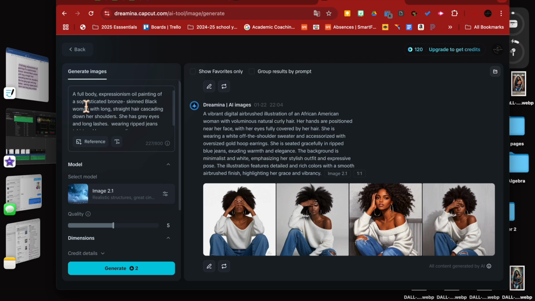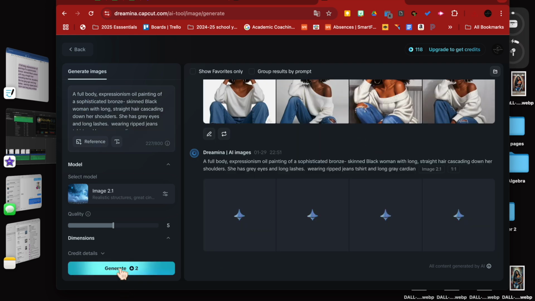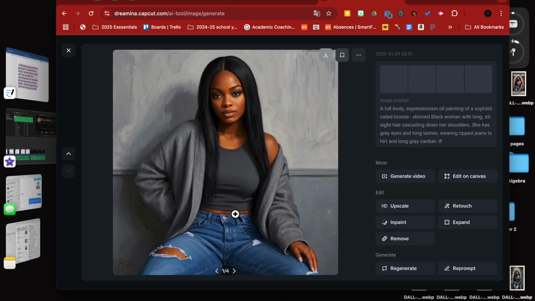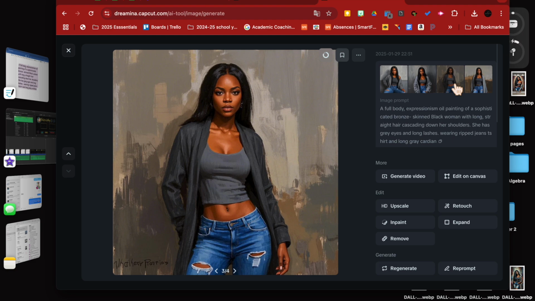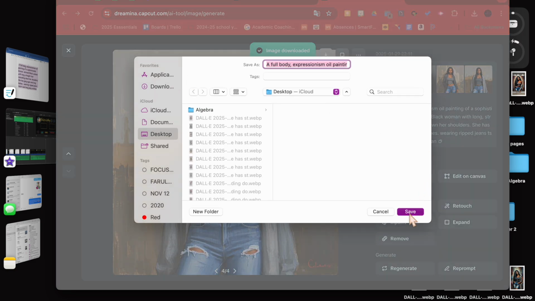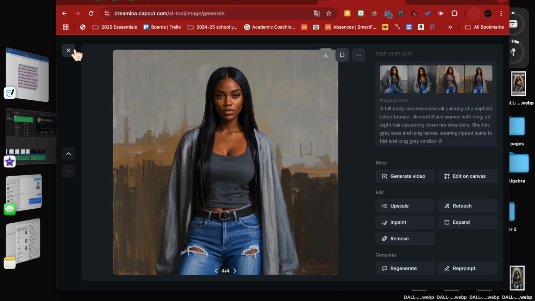So I used the exact same prompt. I didn't put the iPad, and I just said generate. Now these are going to give me a more realistic looking woman, which means like somebody took a picture of somebody versus giving me an image. Sometimes they'll give you cartoon looking characters, but they'll be really, oh, see, I think they cute, right? And I've never been disappointed with these images that Dream Mania has given me. I'll download those too.